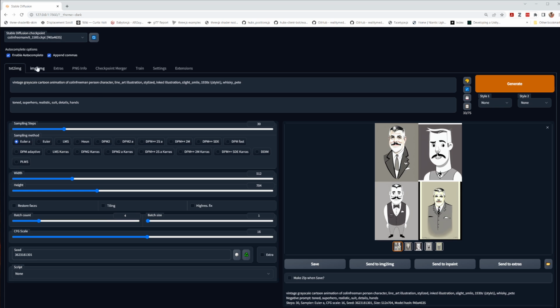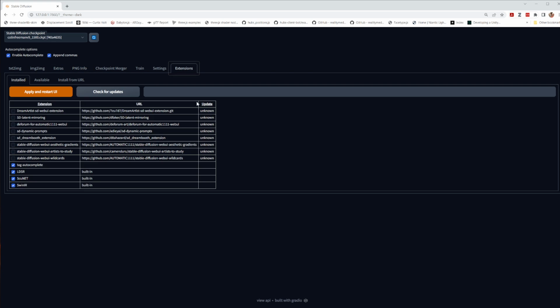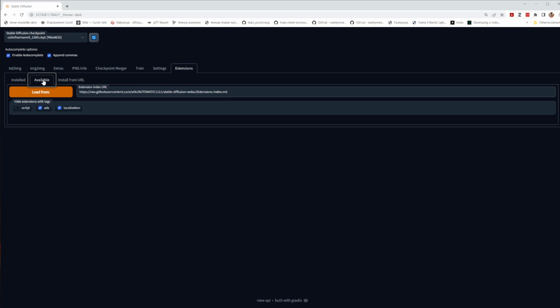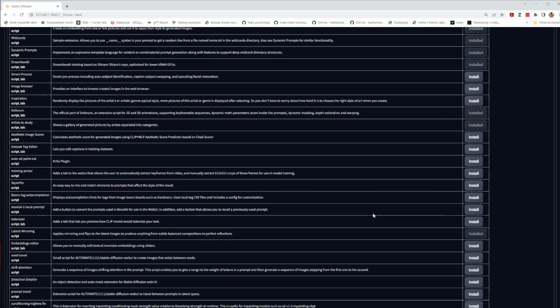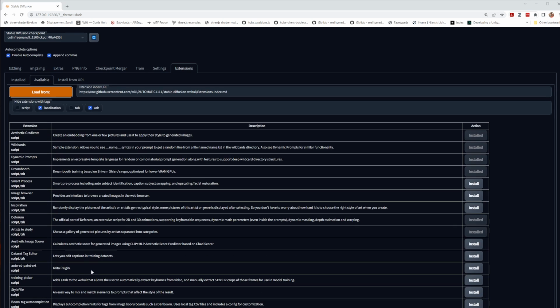Basically, if you look, this is the default interface. There's no Dreambooth tab here. There should be. To get that, you go to extensions. When you come to extensions, this list will probably be empty for you, because in order to install extensions, you have to go to this tab over here, install from URL, or available, load from, and they have this link to a URL for extensions. When you do that, you're going to get this big long list that seems to be growing every day of all kinds of useful extensions that you can install for Stable Diffusion.